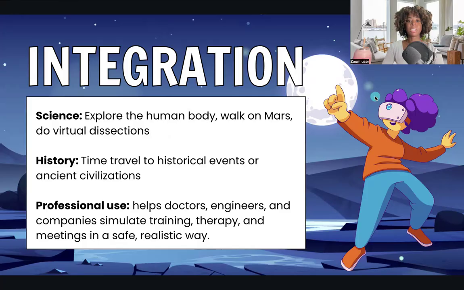Integrations. Let's talk about some integrations. Science, history, and professional use. Related to science, we can explore the human body, walk on Mars, do virtual dissections. History, we can time travel to historical events or ancient civilizations. Professional use helps doctors, engineers, and companies simulate training, therapy, and meetings in a safe and realistic way.